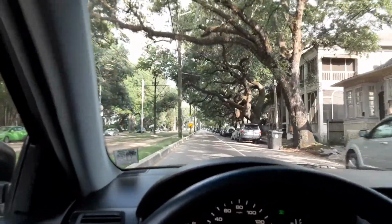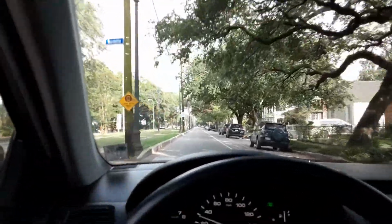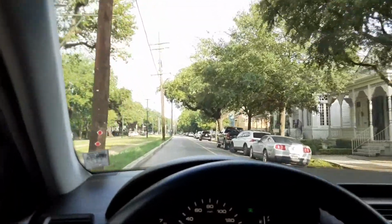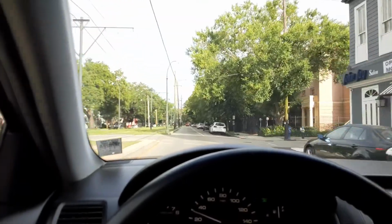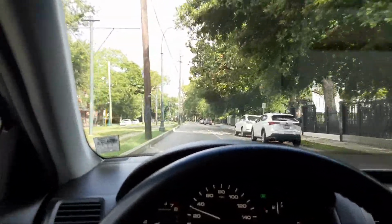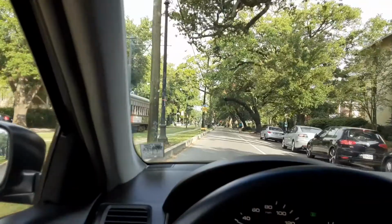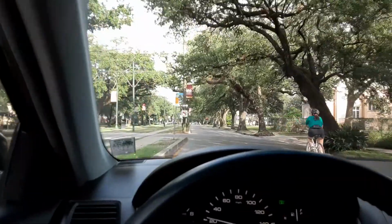It's a beautiful day. A little cloudy. It was a little bit cloudy-ish earlier, but the lighting has gotten better, so I can't complain much. It was kind of fatiguing on my eyes, but it's gotten a little bit crisper further toward the river. Got someone running right here. Another streetcar. There's a lot of streetcars out today. I'm surprised. This is my first time being out here since phase 1 started. So most things reopened in phase 1.